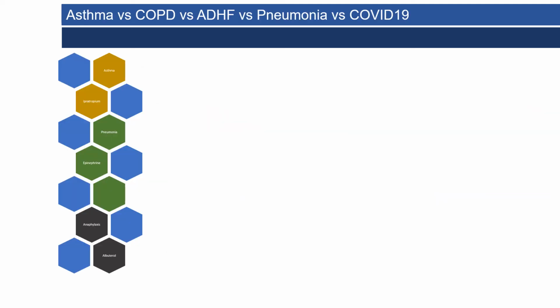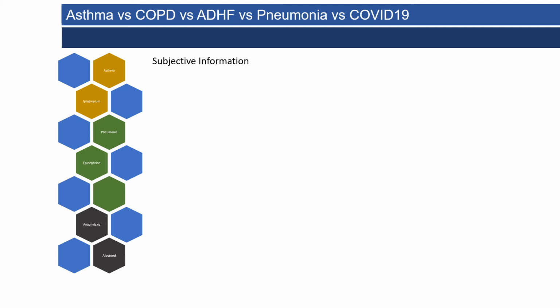I have saved this slide for last because now you have reviewed all of the information provided about medications, and you come to this last slide armed with a little bit more knowledge than you had before you started, hopefully. I'm often asked by providers, how do I tell the difference between asthma, COPD, acute decompensated heart failure, pneumonia, or even COVID-19? They get concerned that they won't be able to distinguish between these disease processes when assessing a patient in the field. The best advice I can give is to perform a methodical and thorough assessment.